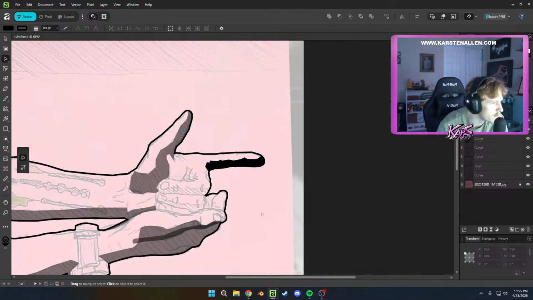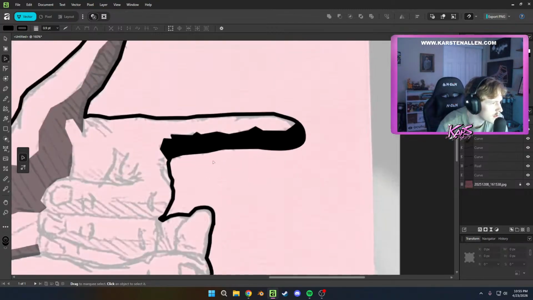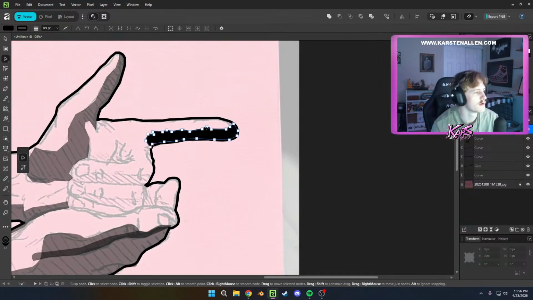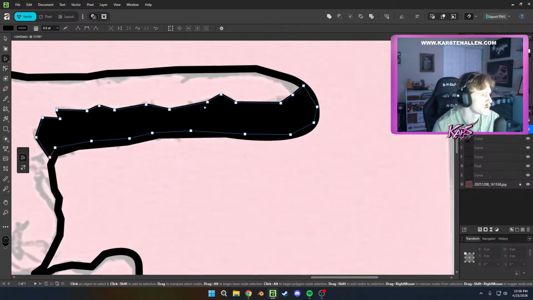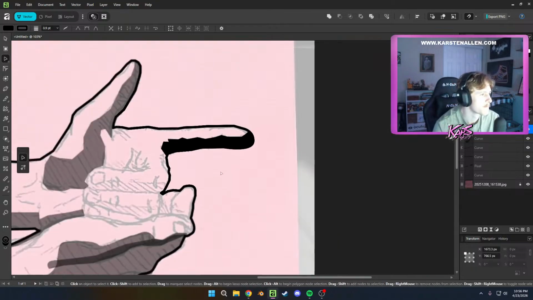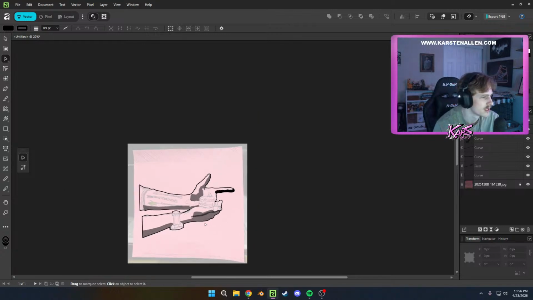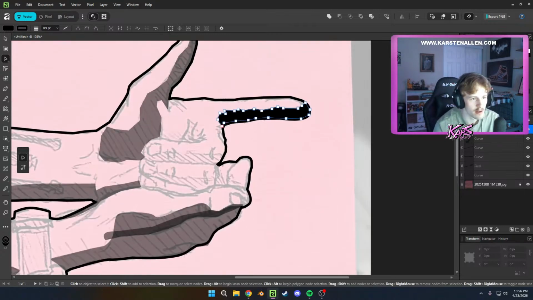There we go. Kind of get the little curvature there in the fingers. Beautiful. Might bring this down a bit. I think that gets a shape across pretty good. I like that actually. It looks fire.